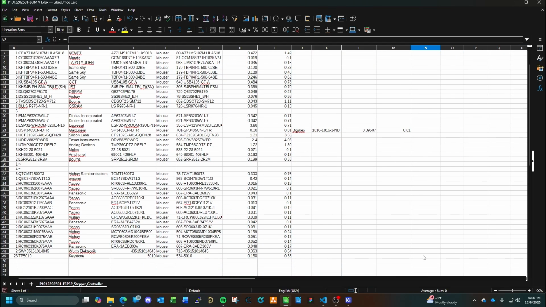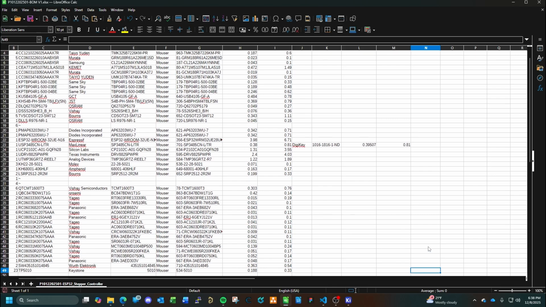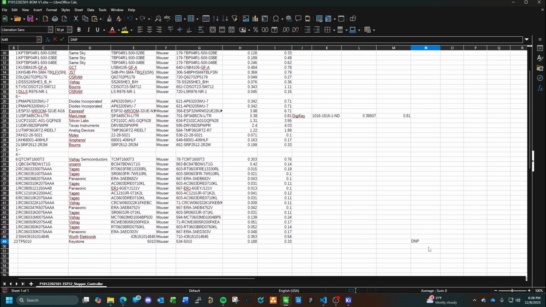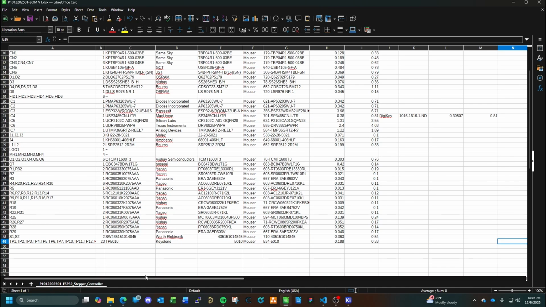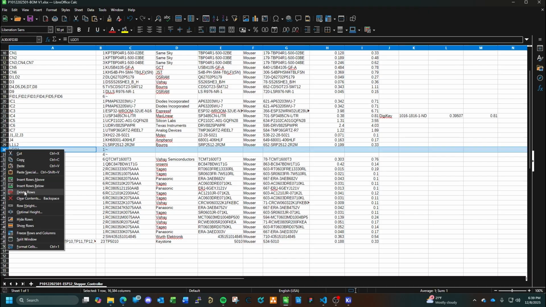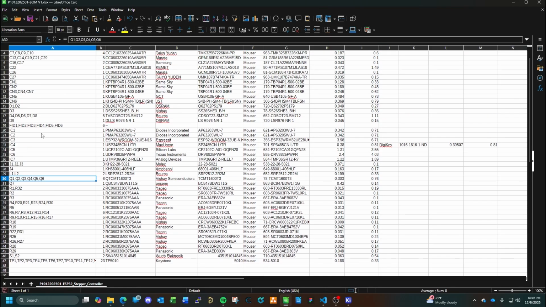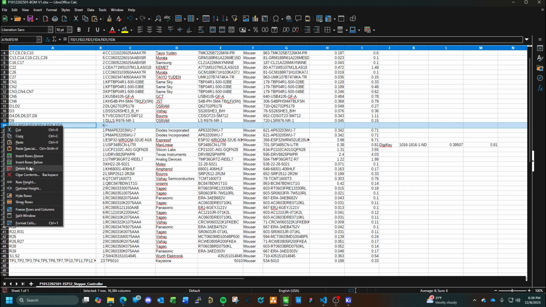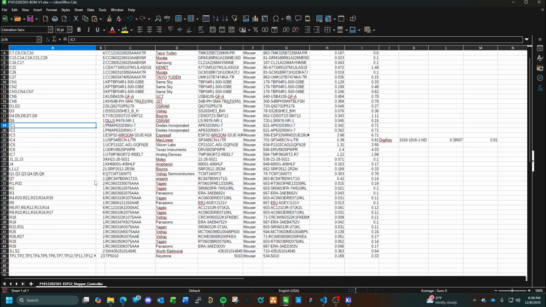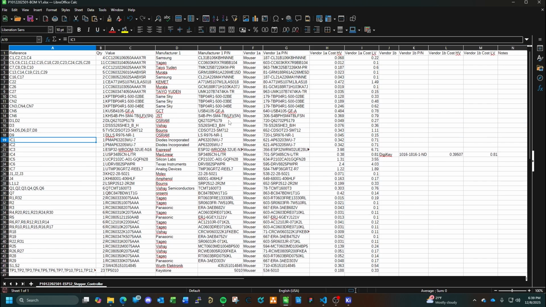Test point. Do not place. Actually, no, we're not. We are probably going to place them. This is for our first revision BOM. So one of the things I wanted to do. Logo 1, and we don't need that here. Delete rows. Mounting holes, don't need that. Delete row. Fiducials, they're not a purchasable item. It's grabbing everything that's actually in the system as an entry.